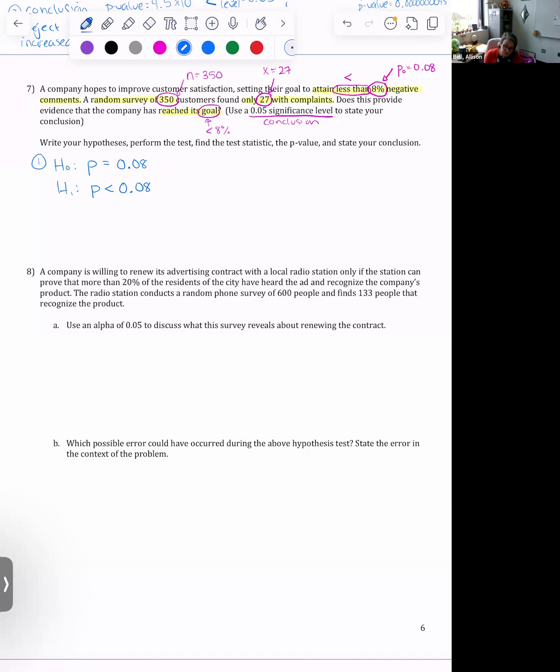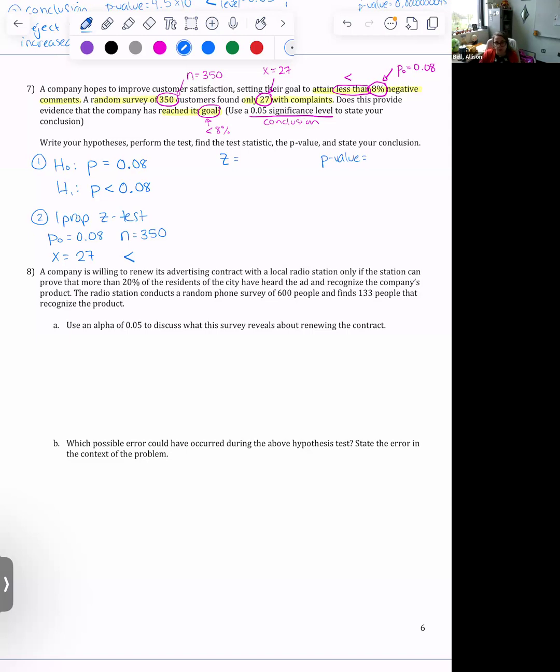Now it's time for step 2. So step 2 is we're going to run a one prop z test. We need to know p0. We need to know x. We need to know n. And finally, we're also going to record that this is less than. Our p0 is the guess, 0.08. Our x are the people who complained. And our n are the total number of people we surveyed. At this point, we're ready to go. So up here, I'm going to write z equals and a p-value equals. So we're ready to record everything once we have run this in the calculator.